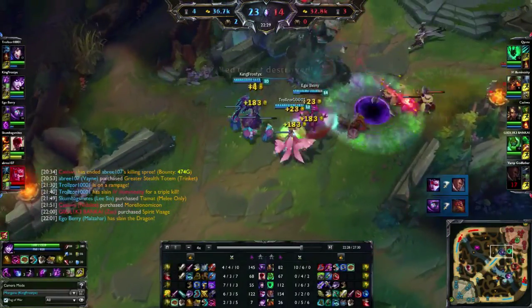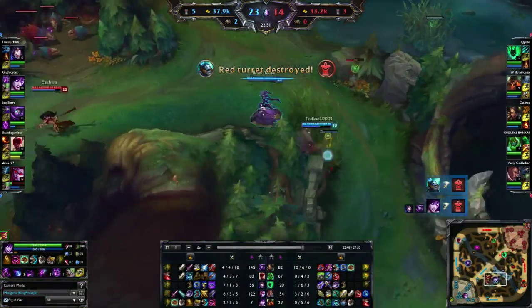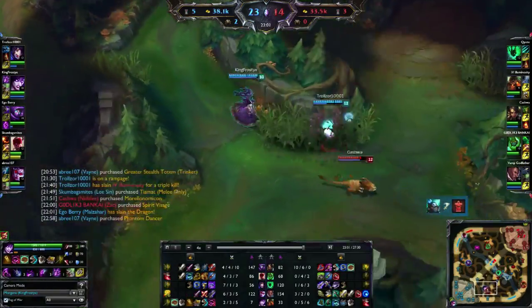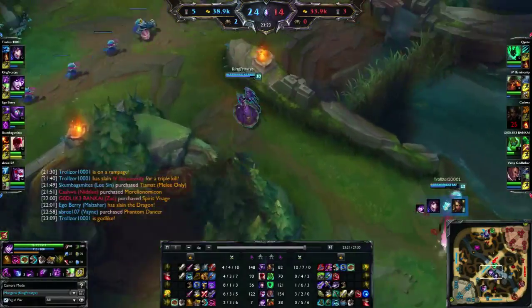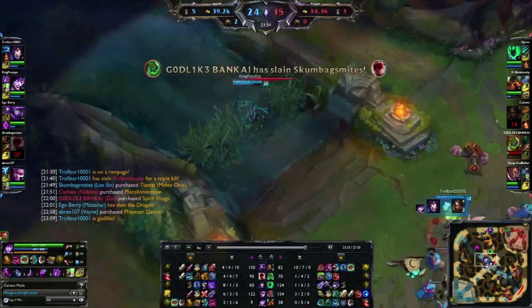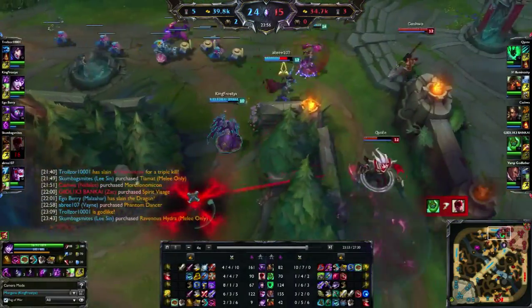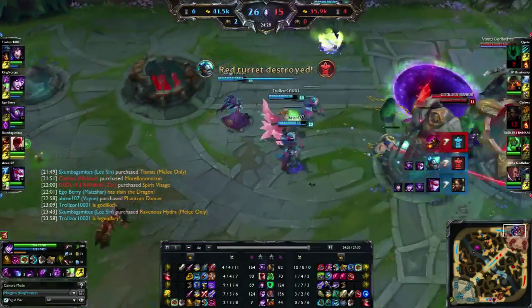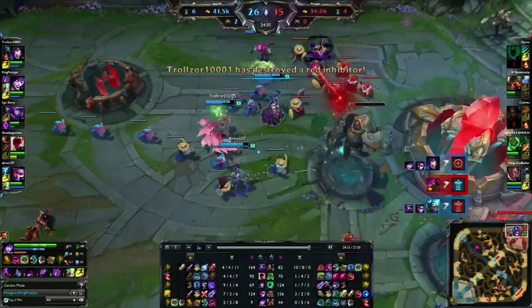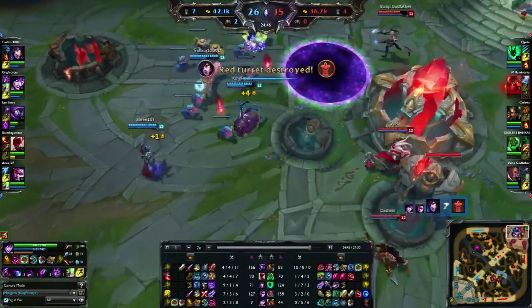Sorcerer's shoes, probably not a bad item. I either go Sorcerer's shoes or boots of mobility when I play Morgana support. So that's good. We're kind of zooming through this replay, but like I said, we'll talk runes and masteries and stuff because I think that's a little bit more important. You guys are ending remarkably quickly. I don't think I've ever seen a low elo game end this quickly.